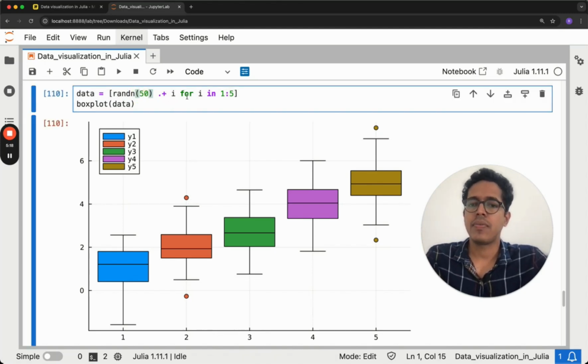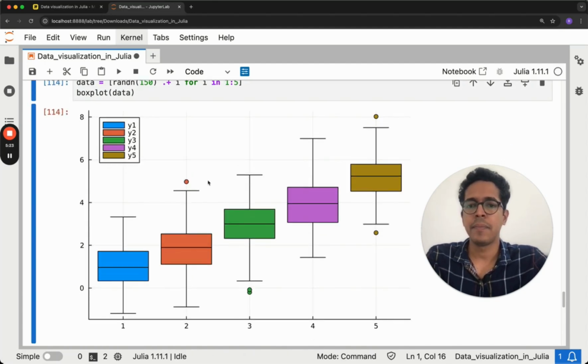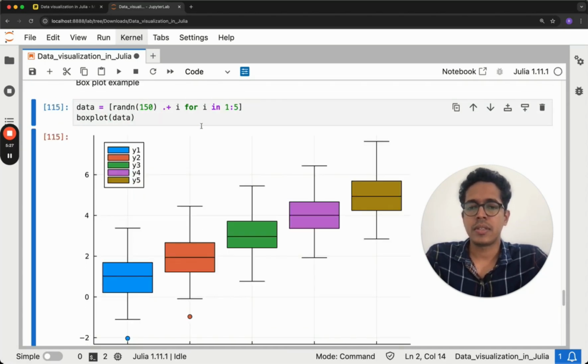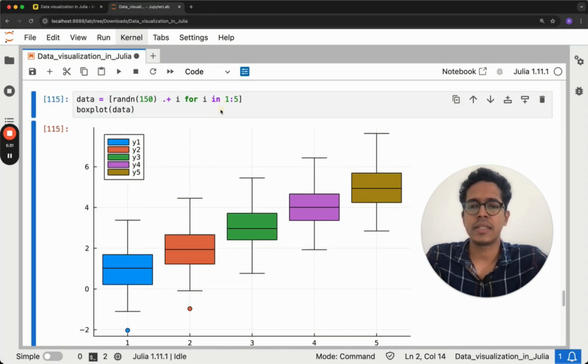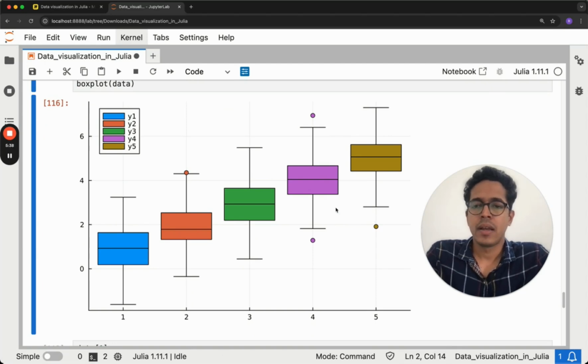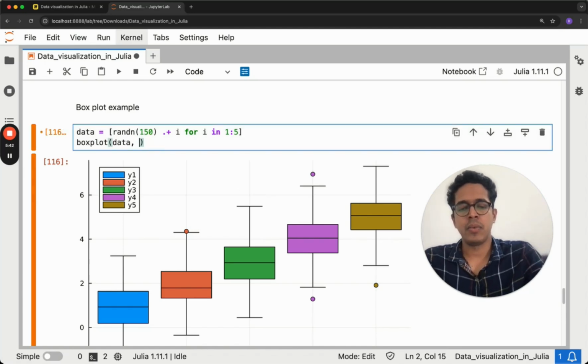If we plot, let's say 150 instead of 50, you will see more points being generated. If you run this again and again, this will change, because sometimes the outliers will be present in the first two sets, not in the next few sets. The outliers generated will depend on the data set. But basically this is a box plot, and it's very good looking.